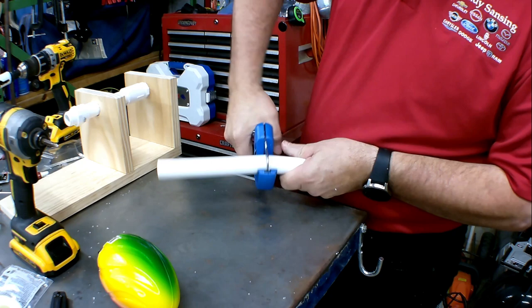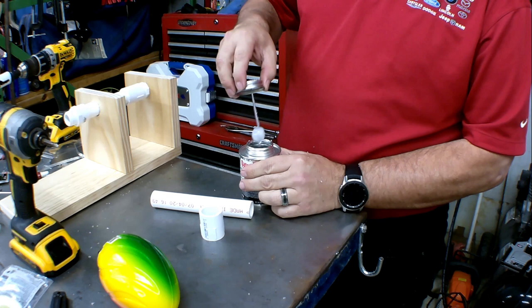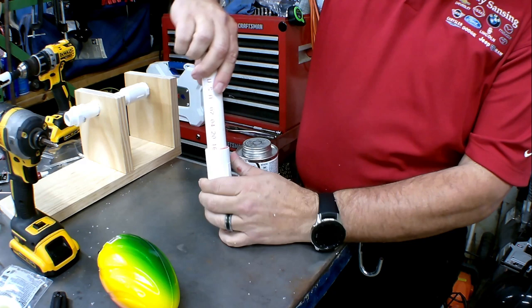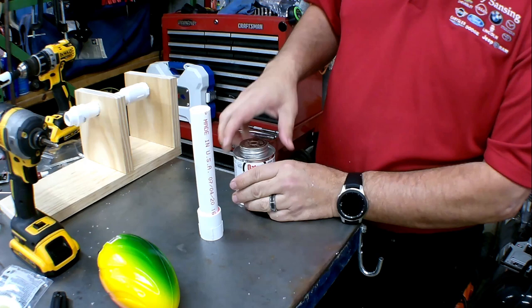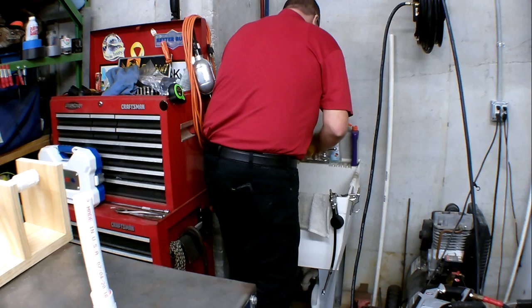I do want to mention that the way he made this turner here, it is very similar. It's almost the exact same way that he made my larger turner. And you can check out my video of my larger turner. It's a workbench from Harbor Freight. And it's the same process that he used to attach the PVC to the turner motor and everything. So a lot of people had questions about how he kind of attached everything and put it all together. So I hope that this kind of helps answer some of those questions that everyone had.